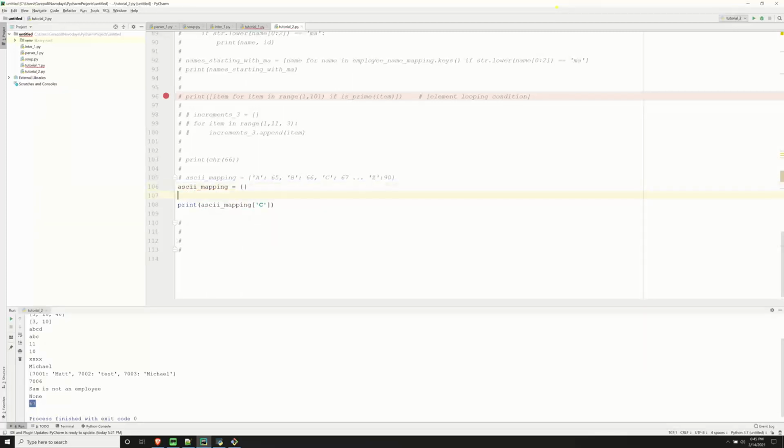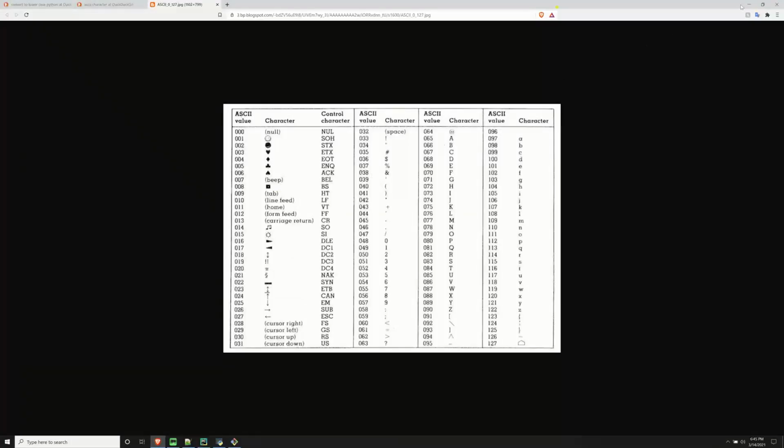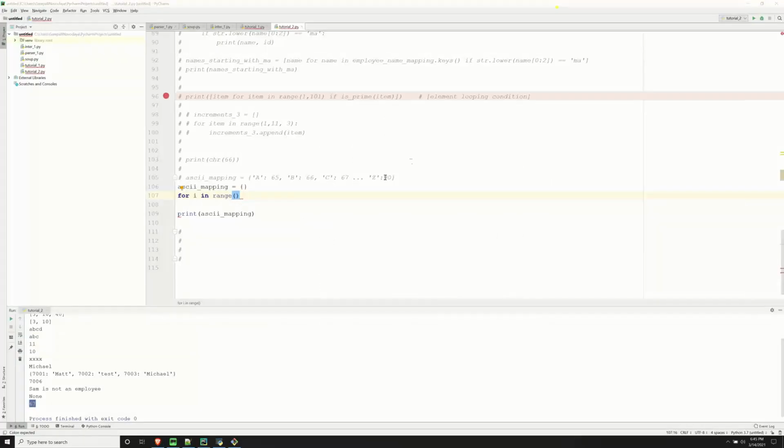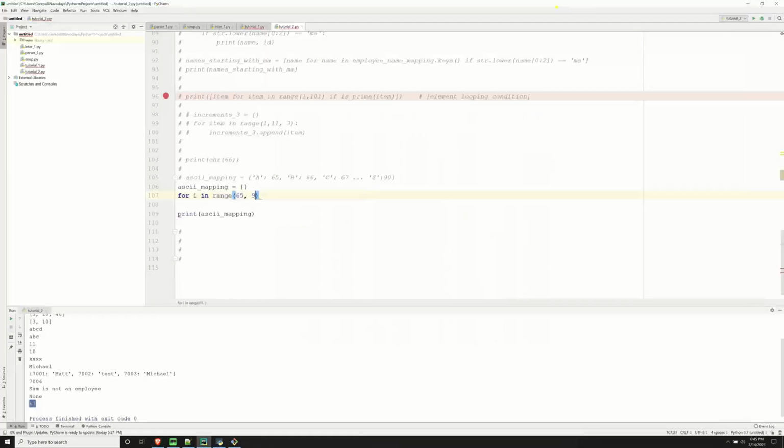Then for i in range, we want to start from 65 and go all the way to 90, so I have to put 91 because the end is not included.